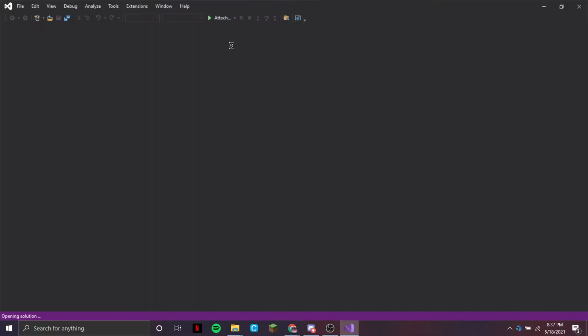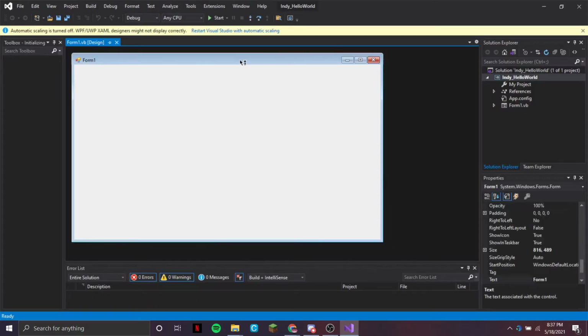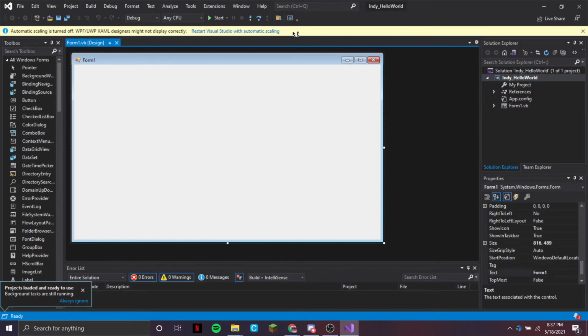Whenever you start Visual Studio, some monitors may get the automatic scaling set to so and so percentage, restart with 100%. When working with a GUI, if you're going to be sharing your project, absolutely restart it with 100% scaling.